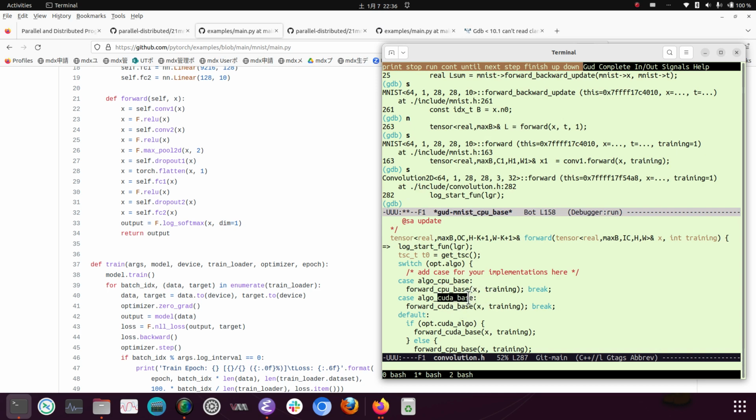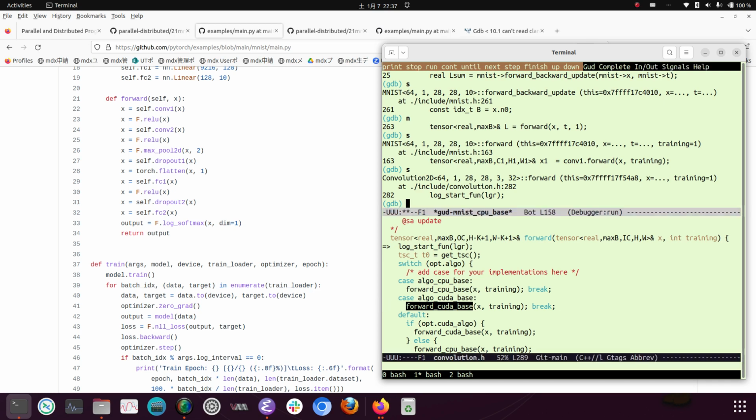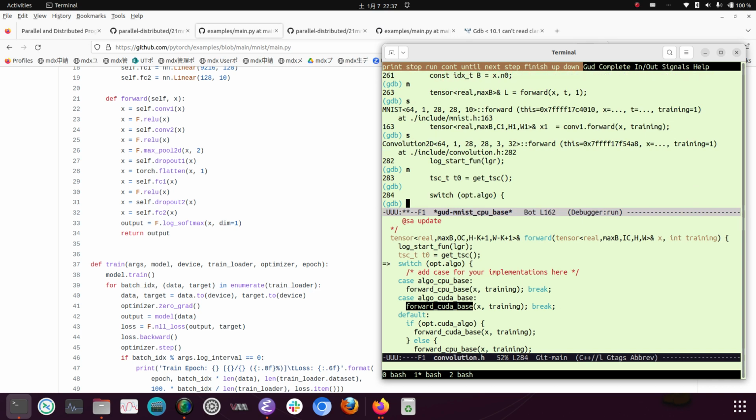And if it is CUDA based, then it calls the forward CUDA-based function. So you are going to add your code here, another case to dispatch this function into your own version. You do this for every layer you are going to implement. But for now, it is obviously a CPU-based version.